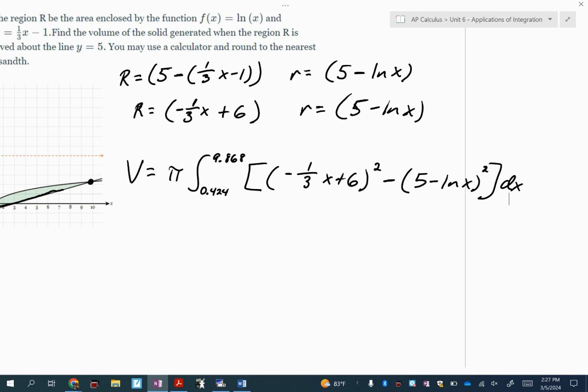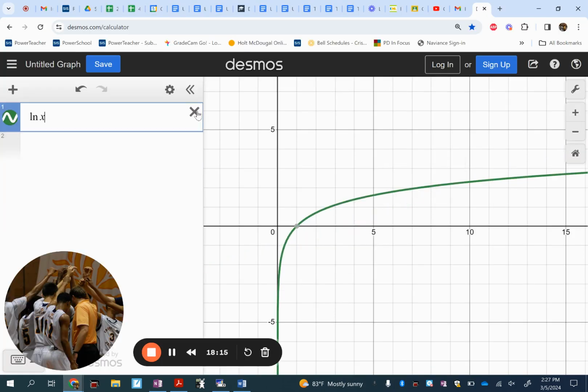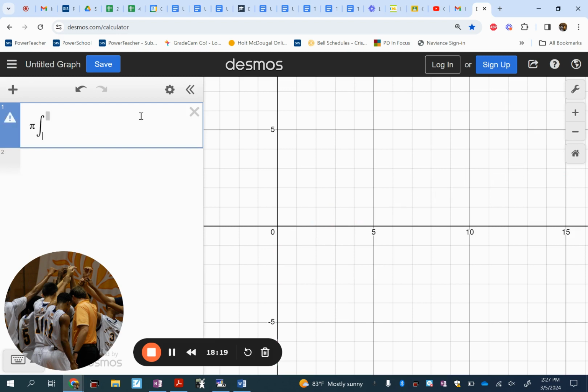All right, let's plug it in. We have to do this by hand on the test, right? Correct, yes. There will be some that will be with calculator. We're going to go over that after Easter. So 0.484, was that right? 0.424, closer. It is, but I'm okay with this. It's going to still give you the right answer.